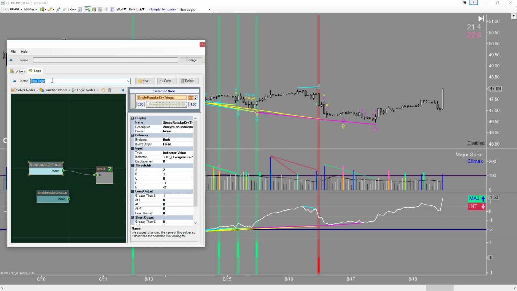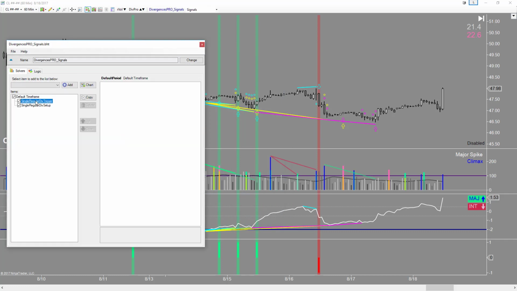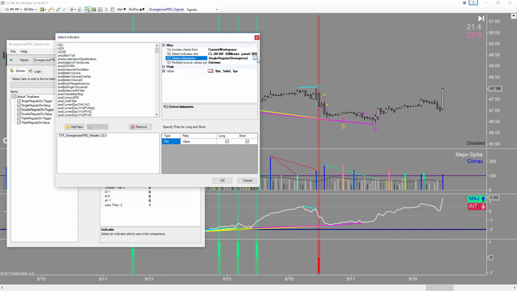Okay, so I'll name this Divergences Pro signals, and I'll go back over here. I'll copy this for the double trigger, double setup, triple trigger, and triple setup. So I'll name this double, triple, and simply change the data series from single to double.